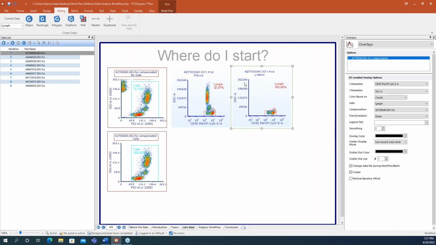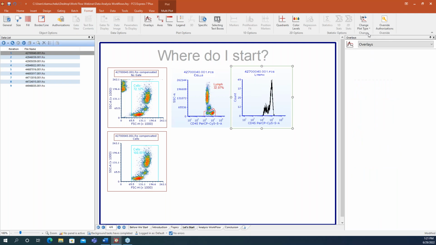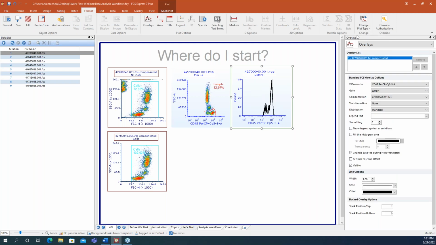Another thing that I like is if I've created a plot and then decide, oh gosh, you know what, I do not want to use that density plot anymore. On the Format tab, I can change a plot. Just a quick drop down. Now I've changed this to a histogram. If I need to do any of that smoothing, making adjustments, changing that formatting, it's available here to make those adjustments in real time. And of course, in our user options, I can also make additional adjustments.